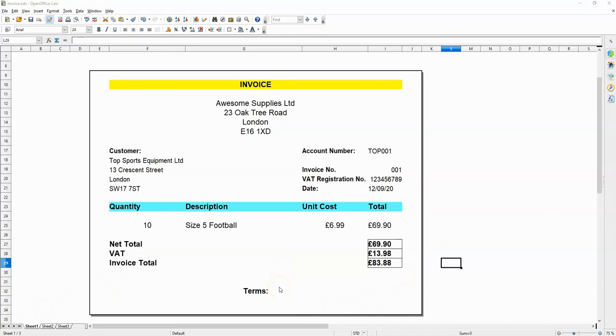Since all the main details have been sorted out, we can now set our terms. What we could do is give our customer 30 days to make the payment via bank transfer. Okay? So 30 days to make the payment via bank transfer. Those are our terms. There, you've completed your first invoice, and this is what it should look like.